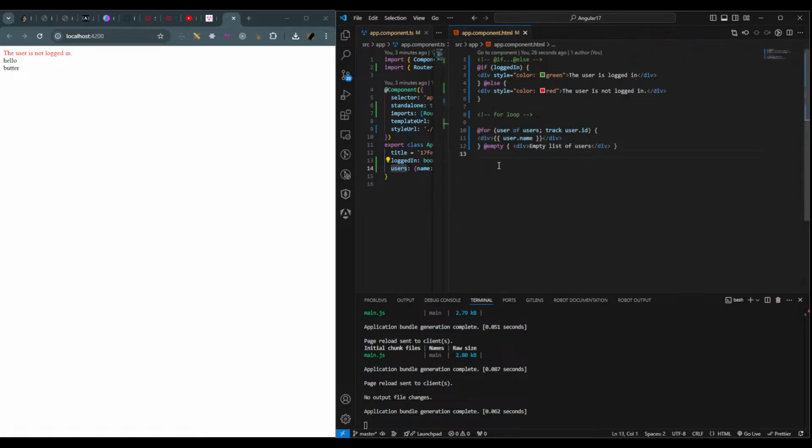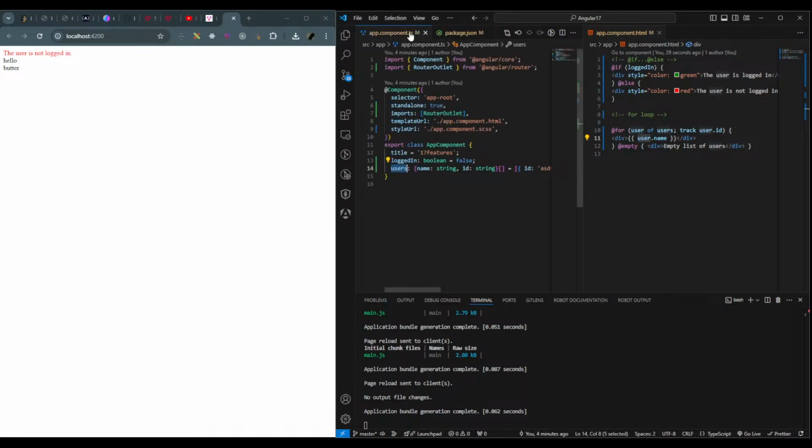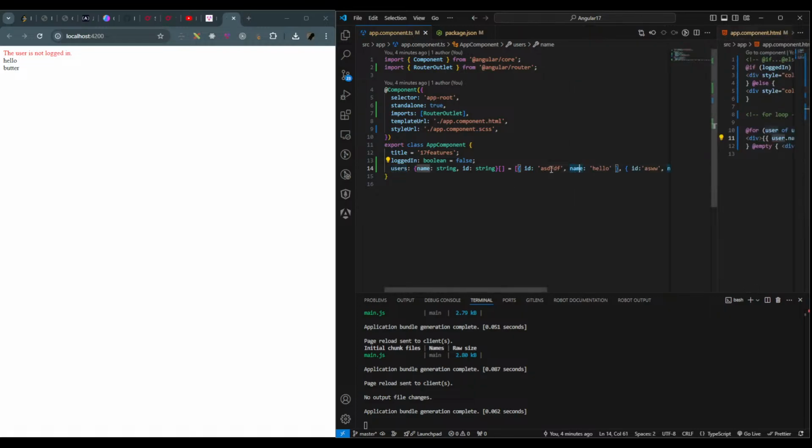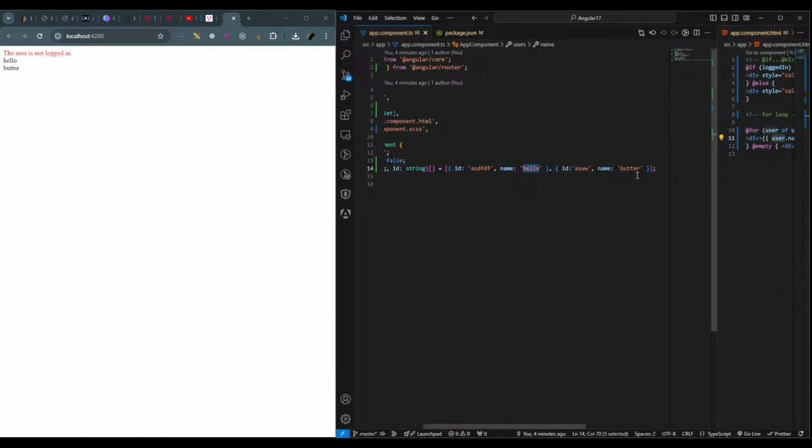And here, if you see, I am looping in the users and then I'm displaying the name of each, hello and butler. So it comes from here, hello and butler. This is what we see.